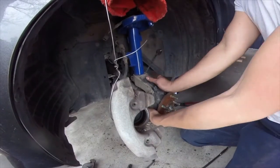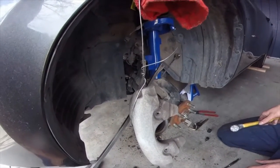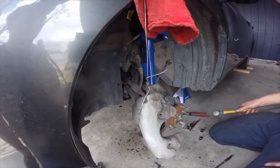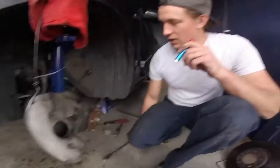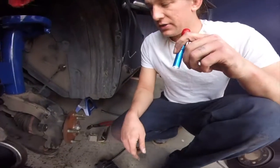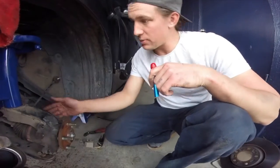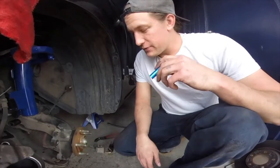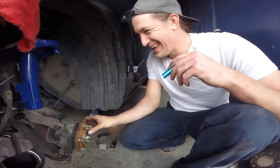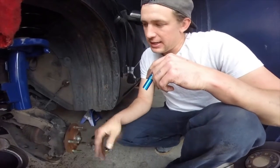What if I tap on the new shock? Did that work? Let me see that. The pry bar. All right, so literally the opposite of what we did to get it off, we just beat on the bottom of it. I took the pry bar in between the bottom of the knuckle and a few other things to kind of put upward pressure on it.